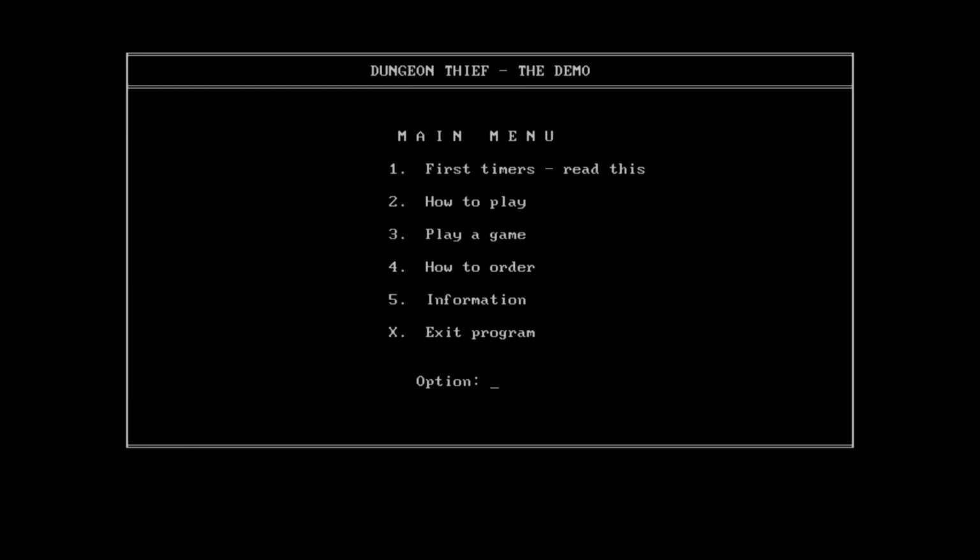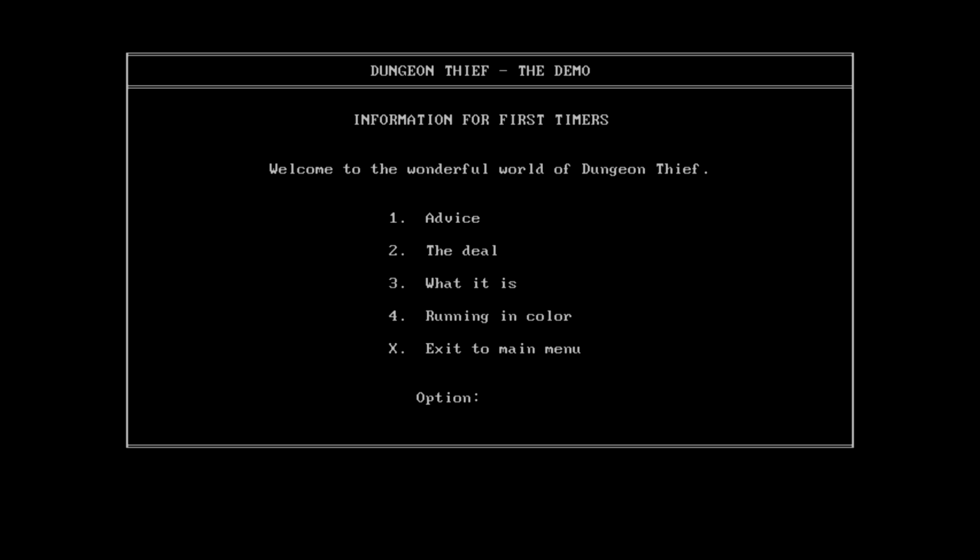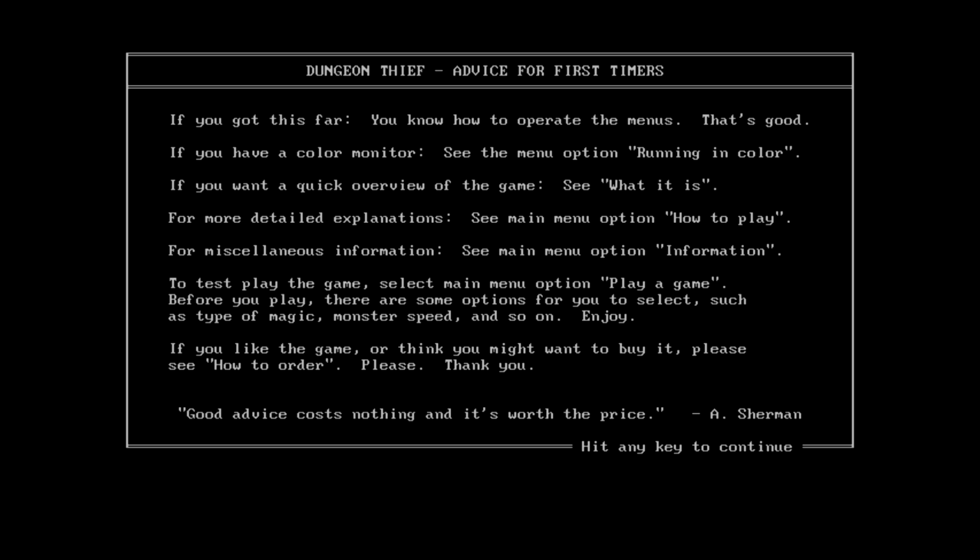So, well, we got a fairly basic, but well-structured main menu. Information, how to play. There's a lot of stuff there. Actually, let's go to the first-timers thing. Welcome to the wonderful world of Dungeon Thief. Advice. If you got this far, you know how to operate the menus. That's good. Also condescending. If you have a color monitor, see the menu option running in color.